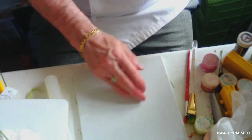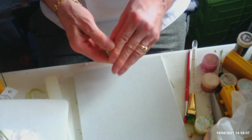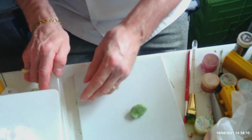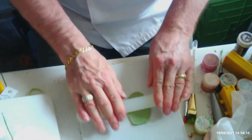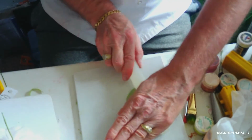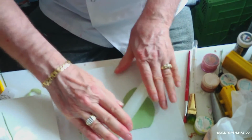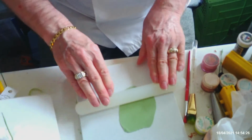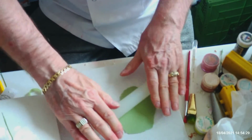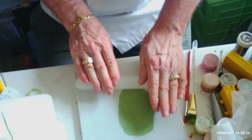Things like rose leaves and things like that, you can go back to my other videos. They are more or less greener, these. You don't need the red on the edge like you do on some of the other roses. But the leaves are smaller as well, so you want a bit like a wild rose, doing more smaller leaves rather than the big set like we did on the others, because they are much smaller rose leaves on a David Austin rose. Not like your HTs and Floribundas.